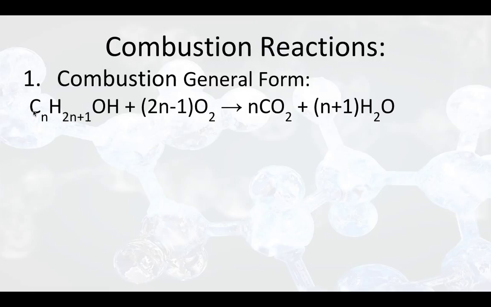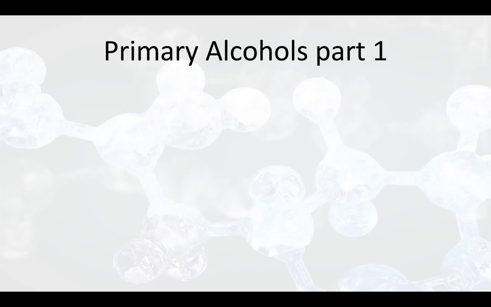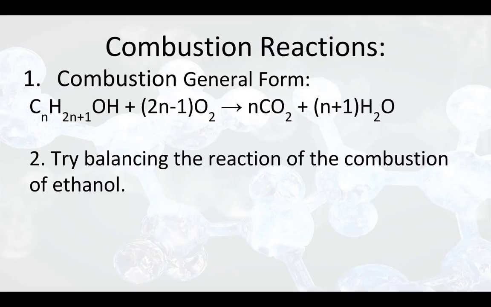So if I had methanol, I'd have 1 carbon here, 1 carbon, 3 hydrogens, 2 times 1 plus 1. That would be 3 plus the OH. So that would be my 4 bonds, carbon bonded to 3 hydrogens and the hydroxyl group. But let's look at a different one. Let's try to balance it for ethanol. So ethanol, we know eth comes from 2 carbons, so C2H5OH, reacting with O2, sorry I don't have a slide for it, forming CO2 and H2O, and that's something that you can go ahead and balance in your own time, just as a reminder.